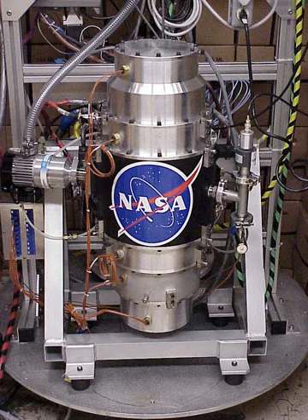Using a continuously variable transmission, energy is recovered from the drive train during braking and stored in a flywheel. This stored energy is then used during acceleration by altering the ratio of the CVT. In motor sports applications this energy is used to improve acceleration rather than reduce carbon dioxide emissions, although the same technology can be applied to road cars to improve fuel efficiency. Williams Hybrid Power, a subsidiary of Williams F1 Racing Team, have supplied Porsche and Audi with flywheel-based hybrid systems for Porsche's 911 GT3 R Hybrid and Audi's R18 E-Tron Quattro. Audi's victory in the 2012 24 Hours of Le Mans is the first for a hybrid vehicle.